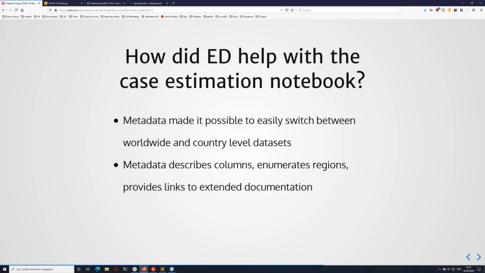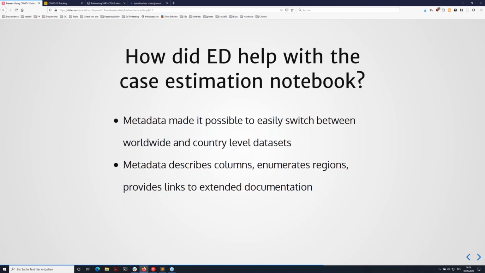Okay, so in the case estimation notebook, it was very nice that the data sets had the ability to serve additional metadata. What we could do this way is that even though the different data sets and data releases done by, for example, Our World in Data, by the New York Times and so forth, all contain similar data, they all give it different names, of course.